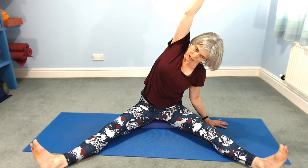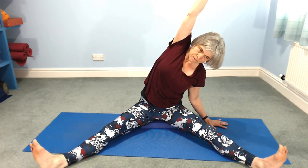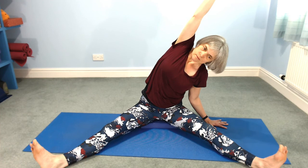You're looking for a stretch on the left side of your body as you breathe in. Really make that stretch long. Relaxing on your breath out. One more breath in. And then as you exhale, push into your right hand. Bring yourself back upright. And then release your arm back down.